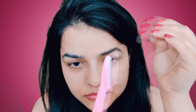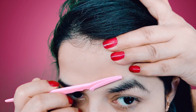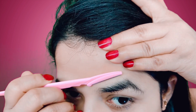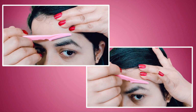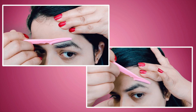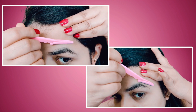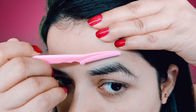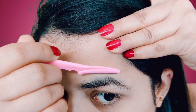sanitized. Hold the skin around your eyebrows taut and sweep your eyebrow razor in small strokes, going in the same direction as the hair growth. This will reduce the chance of any nicks or cuts on your skin. It's also important to remember that there is no need to rush. Start by shaping the top of your eyebrows. Be sure to only remove stray hairs and avoid overplucking.